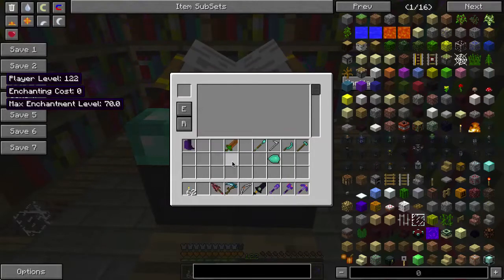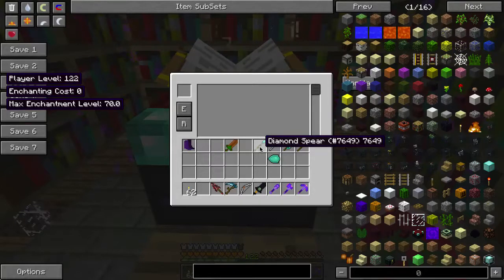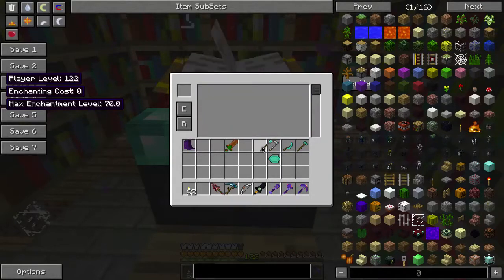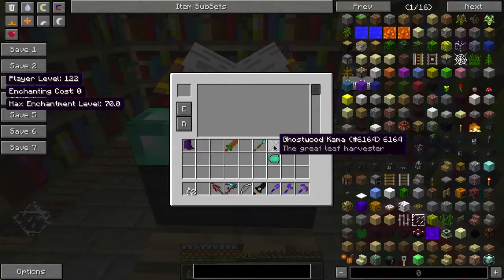In addition, I found you can actually enchant these also. I've got here the Diamond Spear from Better Dungeons. This is craftable. I'm not sure why you actually want to, but you can in fact put it into the interface and add levels to it. So another thing you can do is use the Kama, which is a weapon from Natura. Not the greatest thing in the world, but you can put levels on it. Maybe make it unbreaking or something.